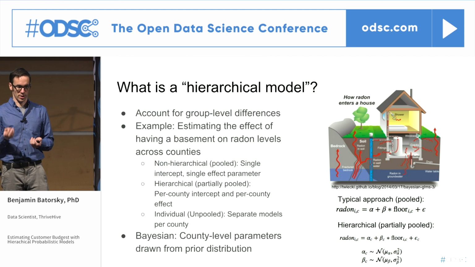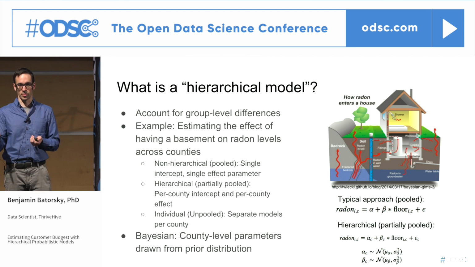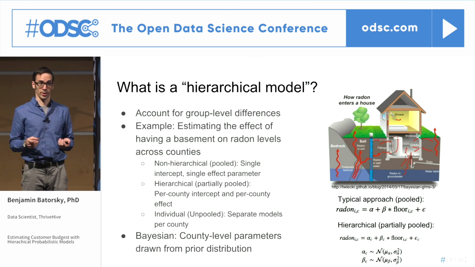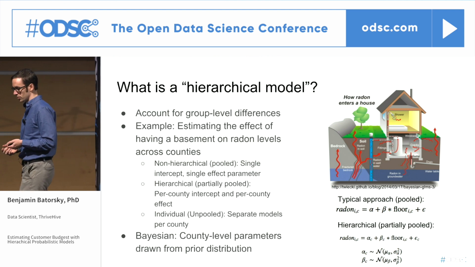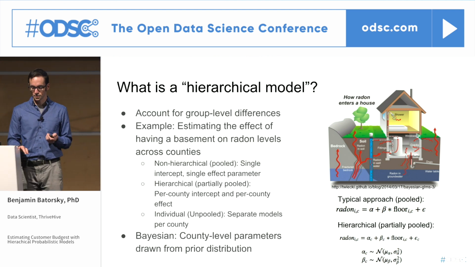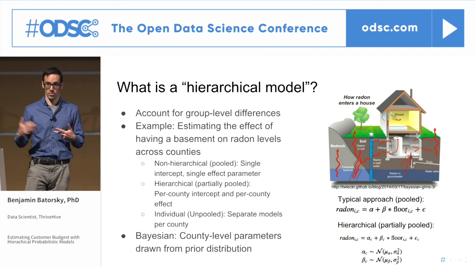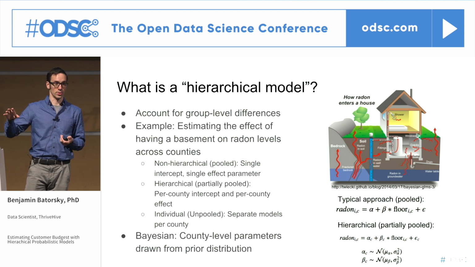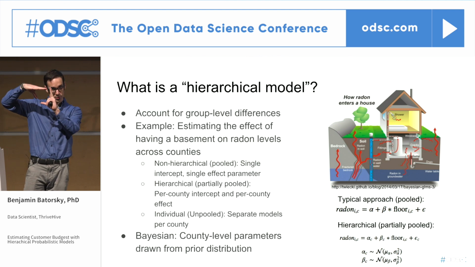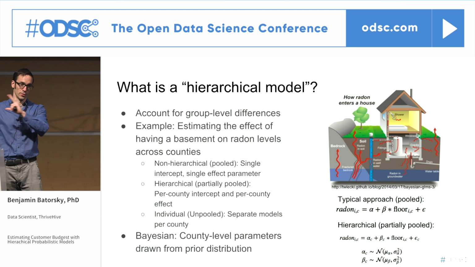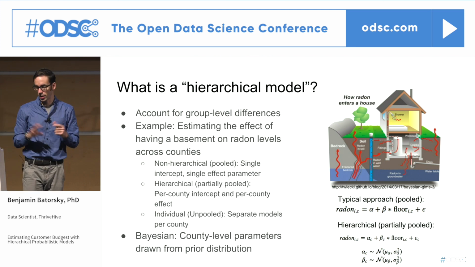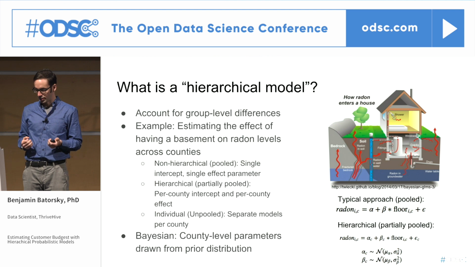Rather than estimating a single intercept or a single beta, a single parameter for an entire population, you're estimating group level parameters, or you're allowing the parameters to vary by these different groups. That's the idea behind a hierarchical model. Typically, when it's actually called a hierarchical model, these levels stack into each other. Another canonical example is students and teachers in a school system, so estimating parameters for the school system, for the school itself, and then for the teacher is another hierarchy. You can see how those things nest into each other. But generally that's the idea, that you're estimating group level parameters.